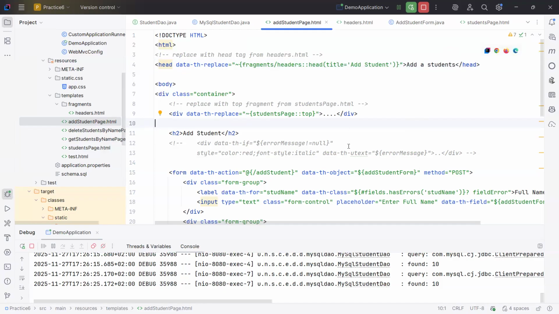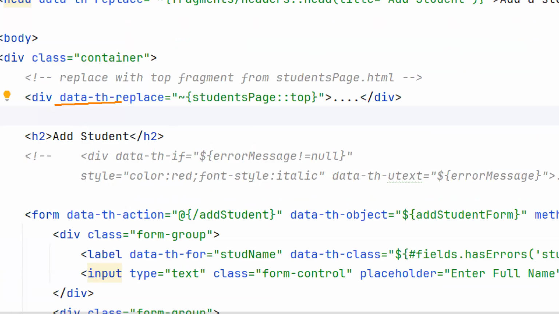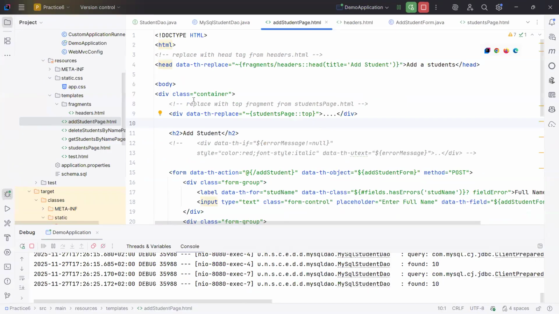Okay, so I use data th replace, and here I add tilde, name of the resource and name of the fragment. If I remember properly, I changed a lot.